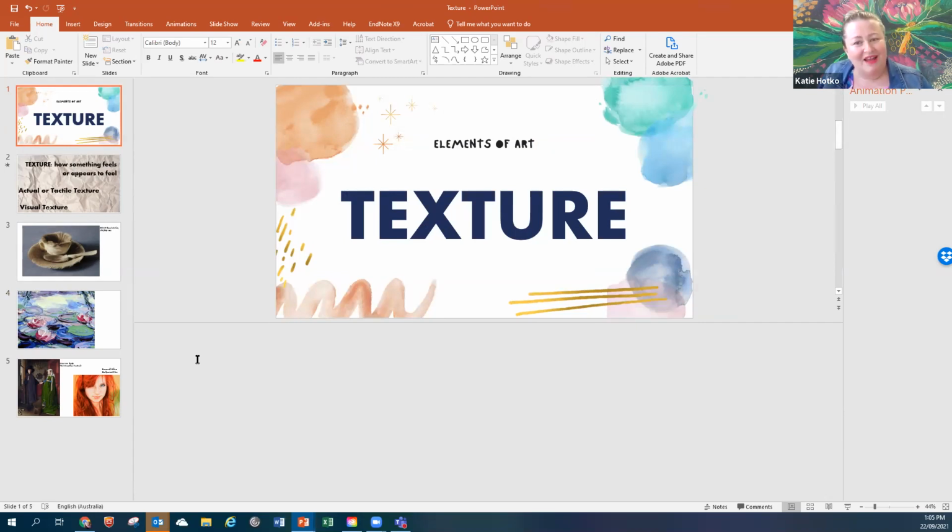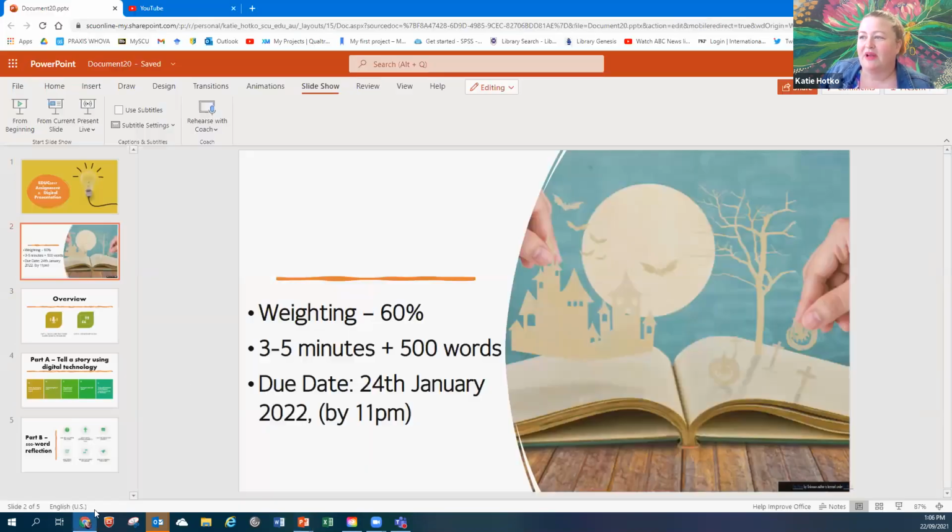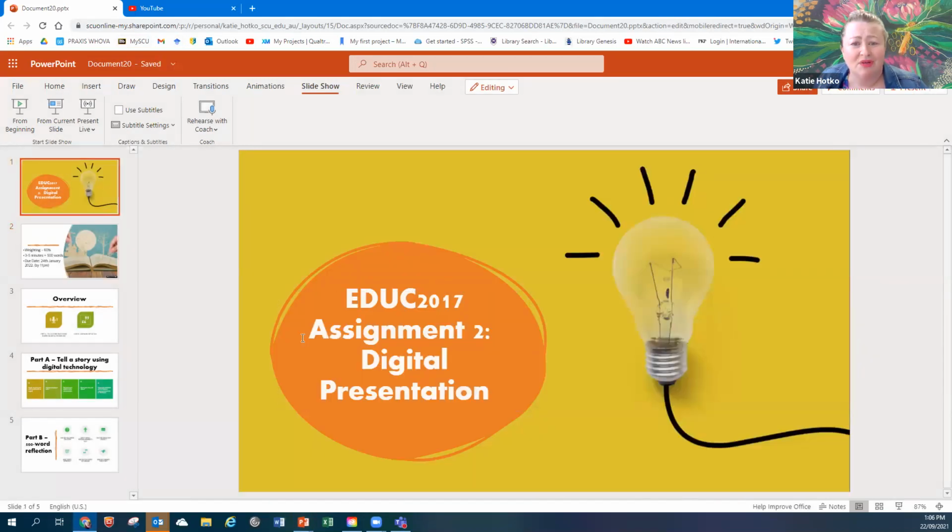There is one thing that I only discovered this week. If you open up, and I'm hoping this works, can you see it on Chrome, it says Assignment 2? Yeah, okay, beautiful.